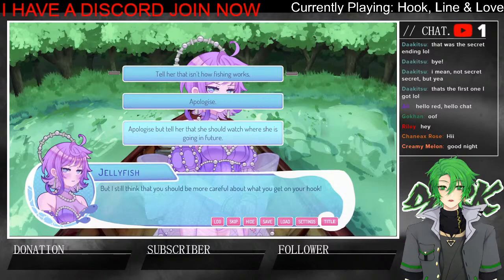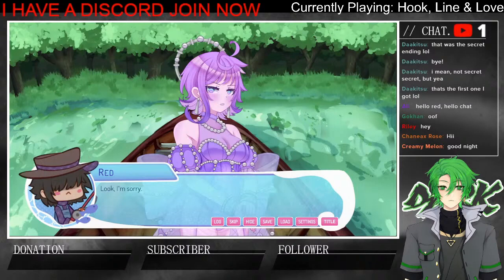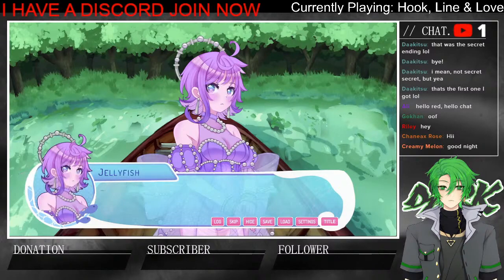Apologize, but tell her that she should watch where she is going in the future. Look, I'm sorry. Could I please ask you to watch where you are going in the future? Surely you could have seen my hook and swum around it. I'm willing to accept that some of the fault lies here with me, but you also had a part to play. Well, if you're at least willing to accept that you weren't careful enough, then fine. I did not compromise like this, so consider yourself lucky.